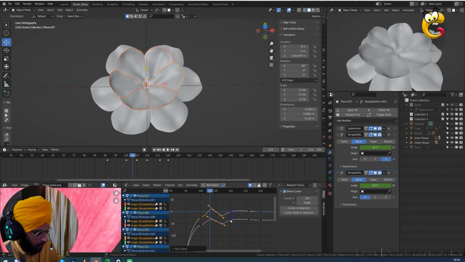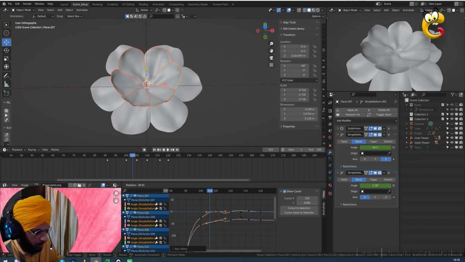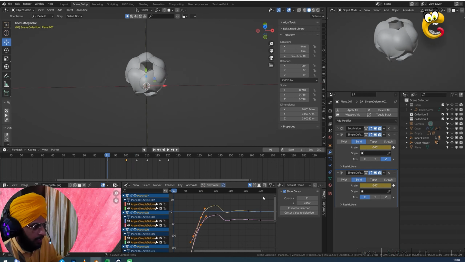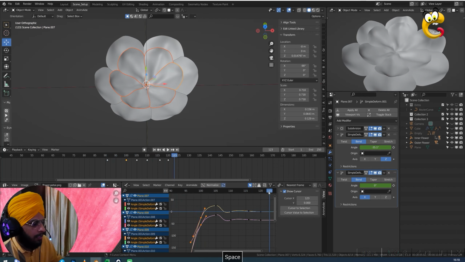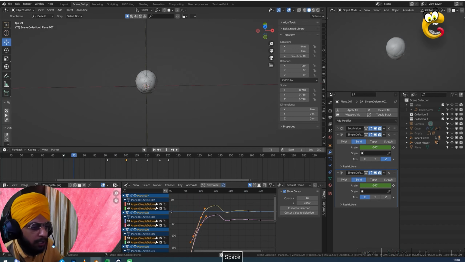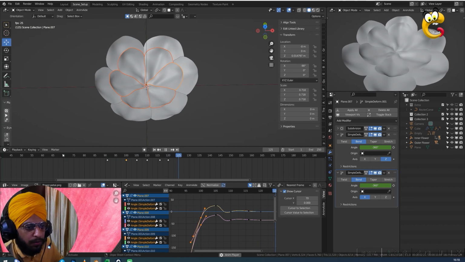We have to rotate on the individual. Something like this. Smoothing animation is most important part of anything.